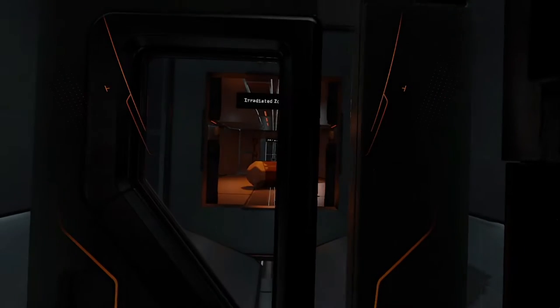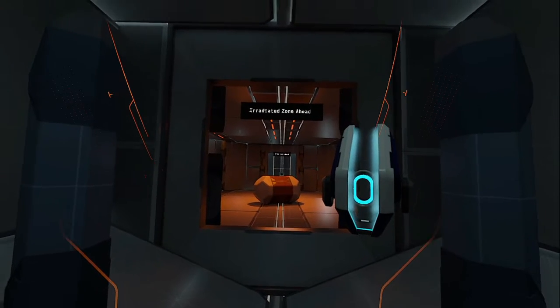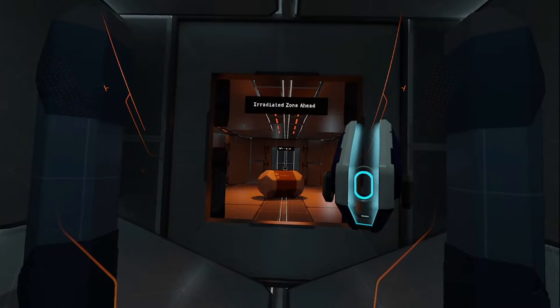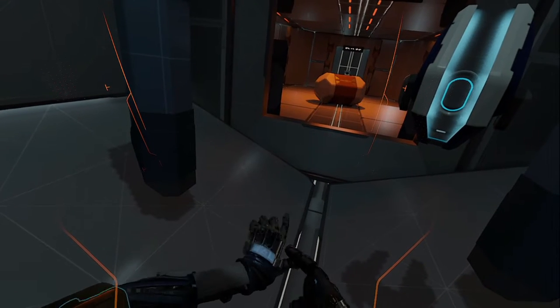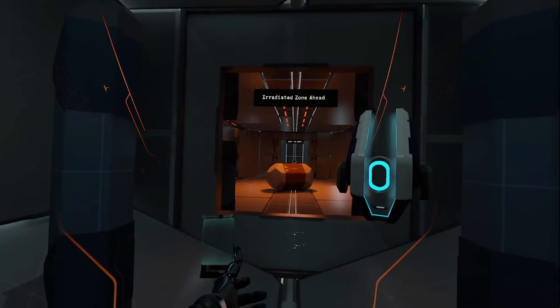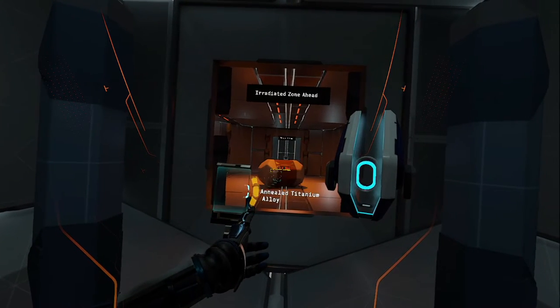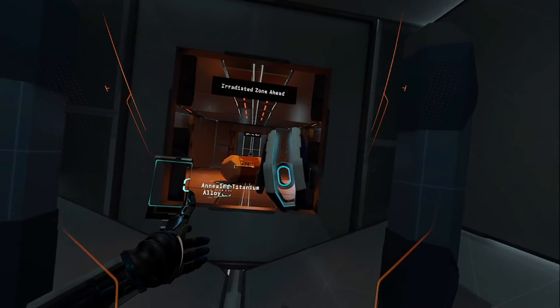Module A, 251. Radiation shield. Your scanner can detect hazardous radiation fields capable of damaging you. Please activate your scanner and use it to assess the irradiated area ahead. Your scanner places tracking points that display the area's radiation level. When you are ready to proceed, please exit the activation pod.